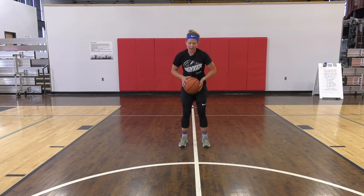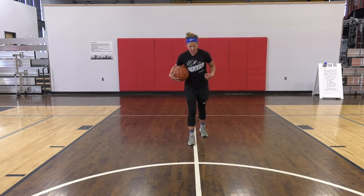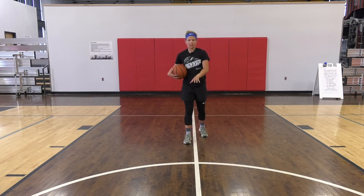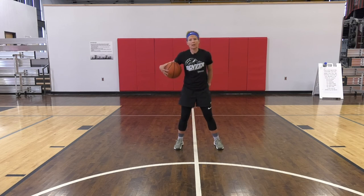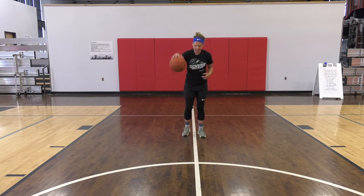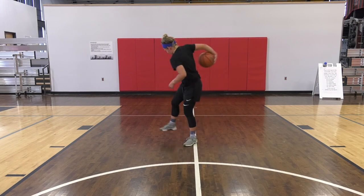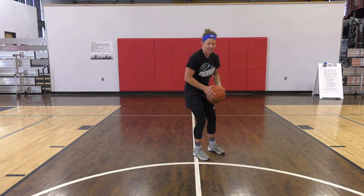For behind the back, this is another move. You're typically going to be doing this when you want to change pace or change direction. Right now, in our limited space, we're going to stay put, and we're just going to work on getting the feel of having the ball behind our back. Sometimes, especially when you're first learning this drill, you'll see kids who want to wrap it around like that, or bounce it and then try to go get it.